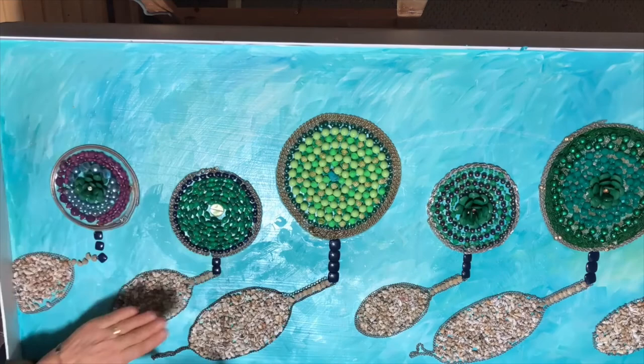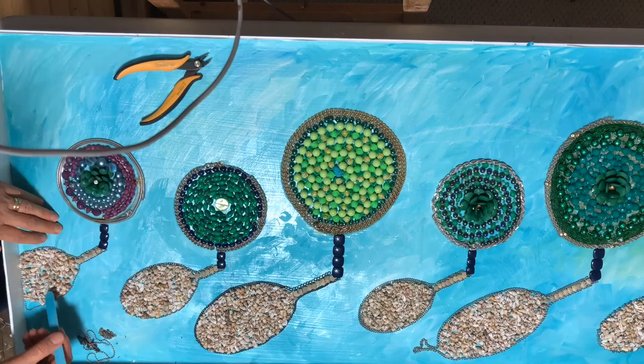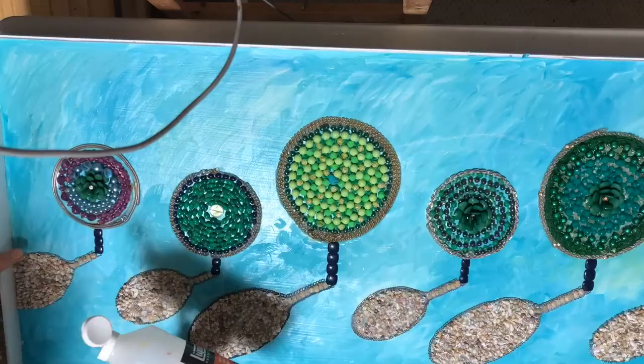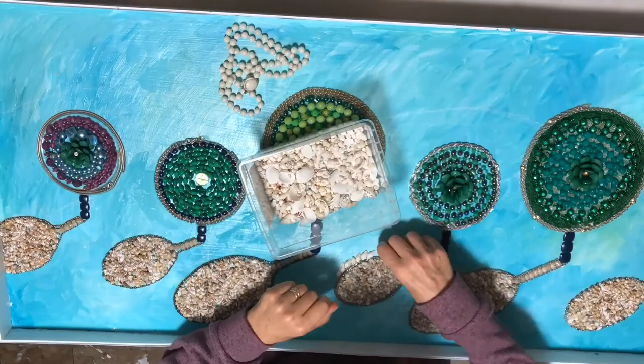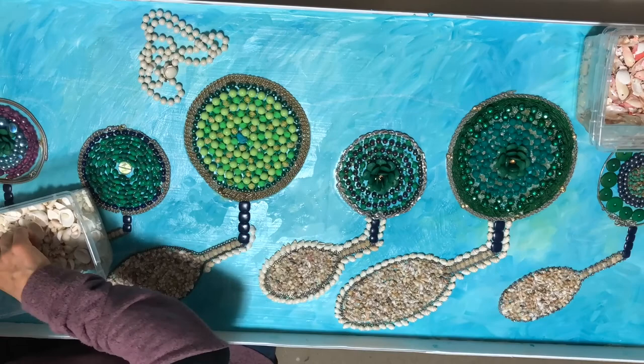It's a long process, but I enjoy the peacefulness of it. I enjoy listening to things while I'm doing it, and I really enjoy the experimentation to see what works and what doesn't work. Now we can just watch me as I play with the shells and see what happens. I'm trying to bring things forward or push things back in the background, trying to cause depth in the painting.